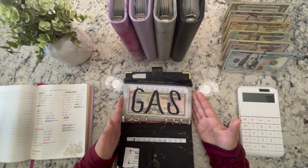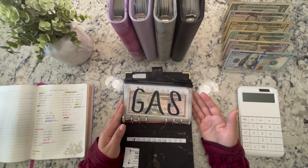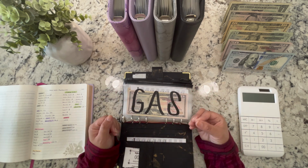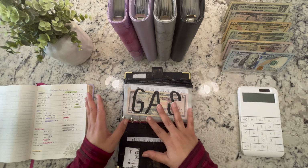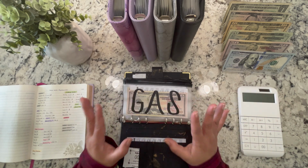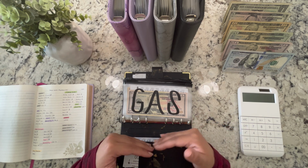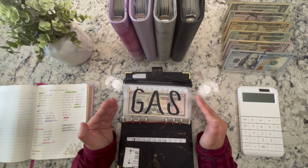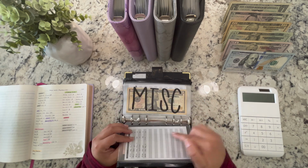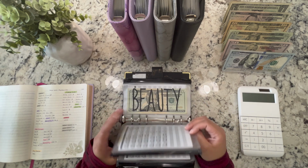So that is gonna account for the last 10 days of March. So it's a little bit over a week. So the money is still in here. I'm not going to be unstuffing anything to roll over. That is going to happen the 1st paycheck of April. So in my mind, all of these envelopes are pretty much completely empty, or there is very little in certain categories. And I do have everything updated in the tracker.